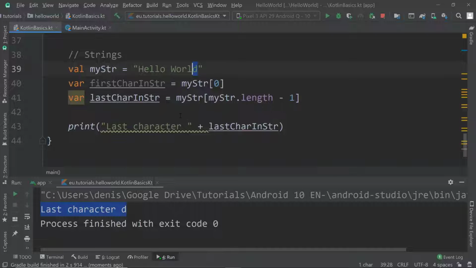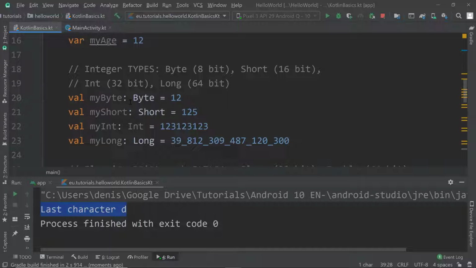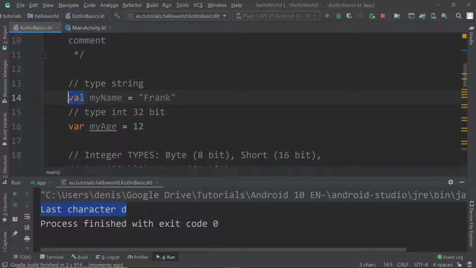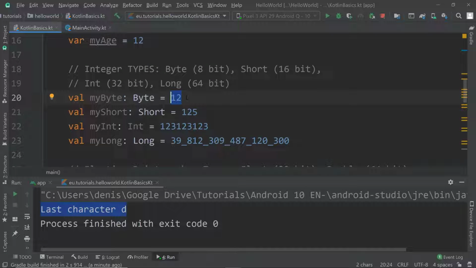All right, so summing it up, there are multiple different types that we can use when we create variables. Variables are immutable if we use the val keyword, and they are mutable, so changeable, if we use the var keyword. Then we don't have to specifically state what kind of data type we want to use if we assign the right value to it. If we assign a value which is of a specific type, such as a whole number, it will automatically assume that we want to have an integer. So if we want to have a byte or a short, for example, then we need to explicitly state that by creating the variable with that type.